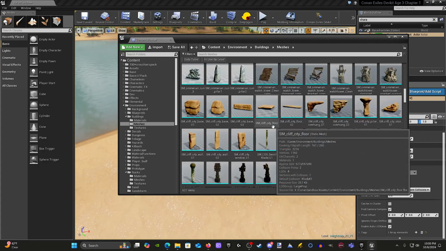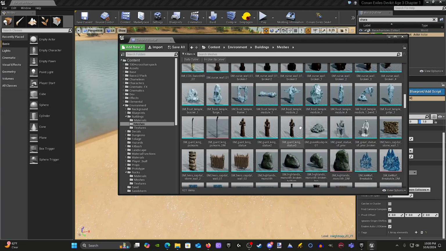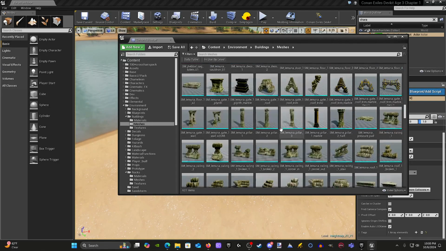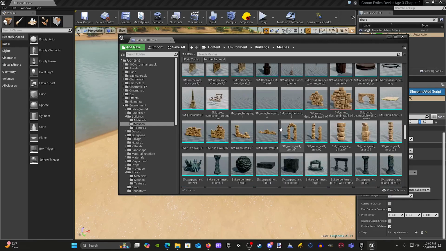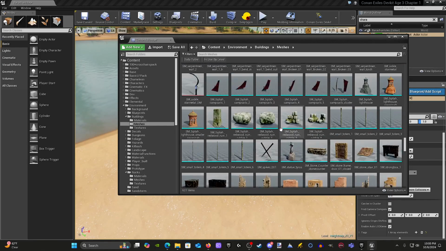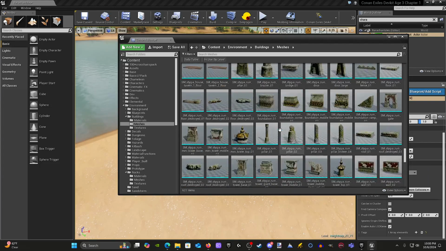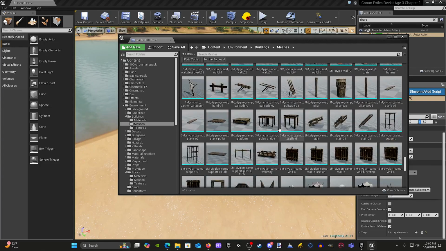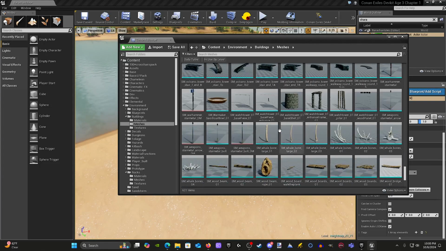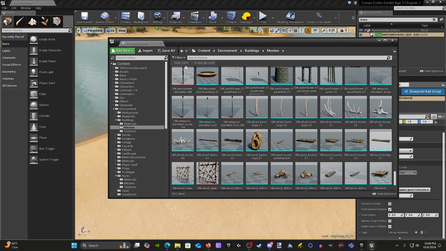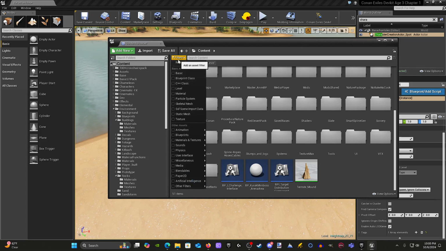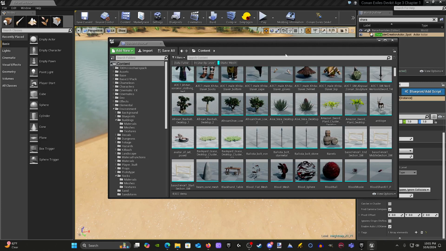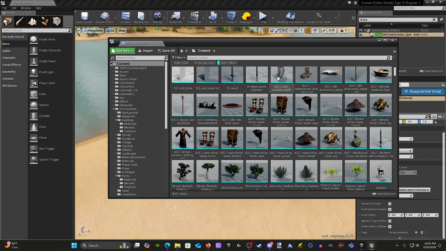And as you go further down, you get the Lemurian pieces. But you'll notice that there's no rocks, no cliff faces or anything like that, because they're stored somewhere else. So this is what you have to do to find pieces. Either scroll through here, or you can tell the engine: if we click main content here and go to filters, we come down to static mesh. Now this should list every static mesh in the game.